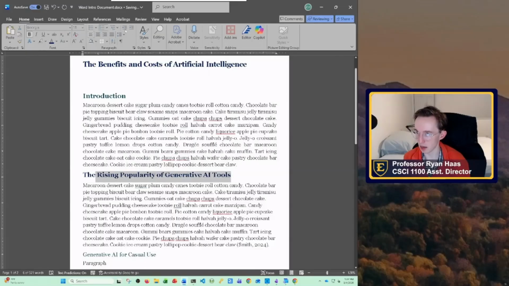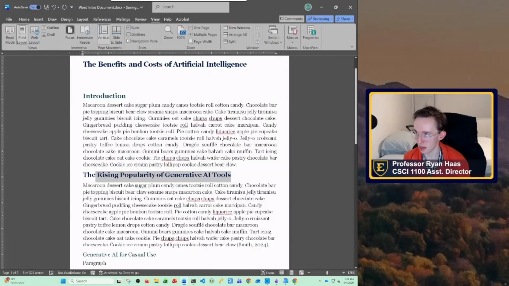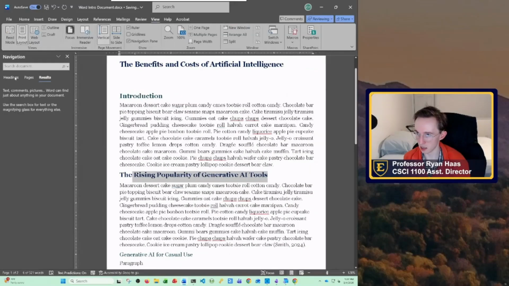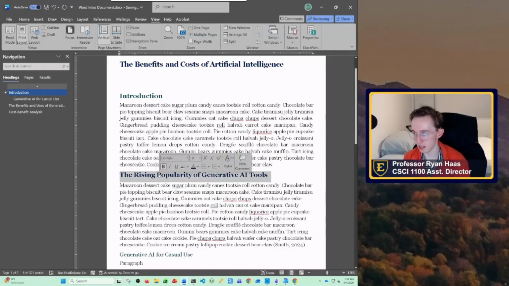And so if I look at my navigation now, what you're going to notice is that section disappears from my document. So that decreases the navigability of the document. Now, what that means is that when you export to PDF, it also decreases the navigability, and it makes your document less accessible to someone who's using a screen reader, but also literally anyone who is trying to read your paper. They want to be able to jump between different sections. They want to have a nice organization.